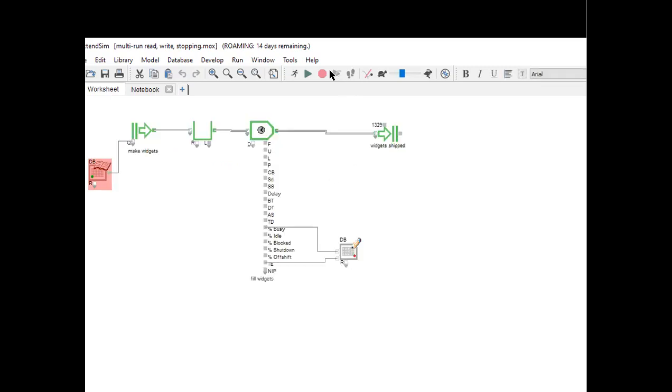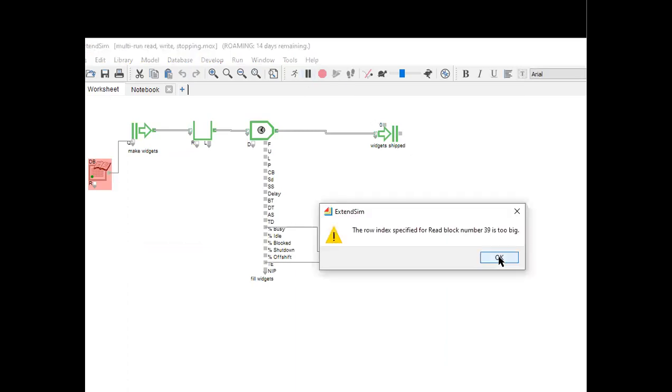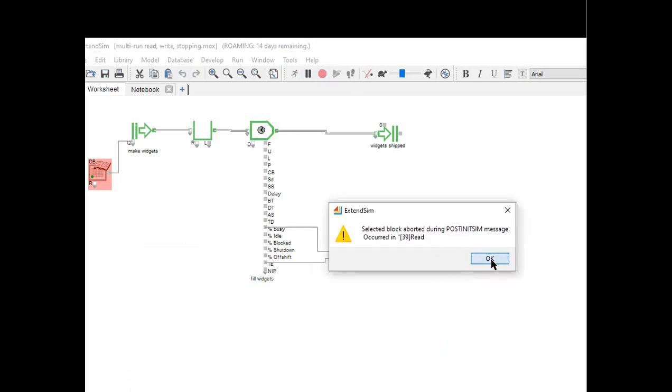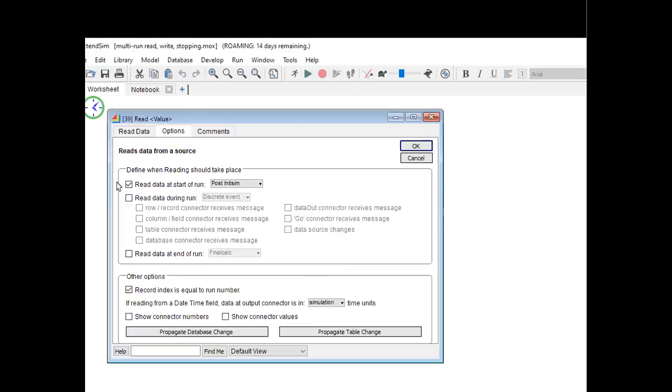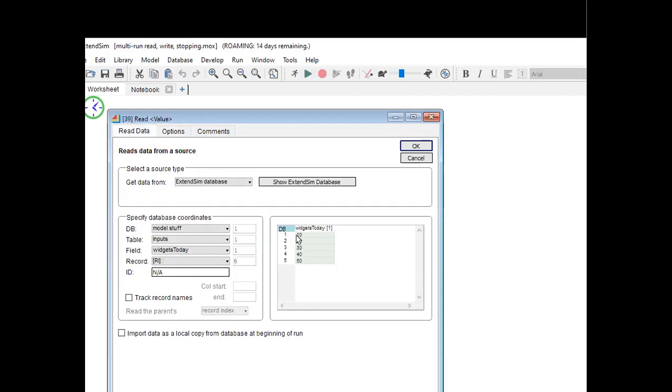So if we do that and we click run, now we get this error and it says row index is specified for read block 39. That is too big. So that has the same root cause as the previous error that I showed, which is we only have, if we look at this read data, there's only 5 rows worth of data, but I'm asking it to do 10 runs.